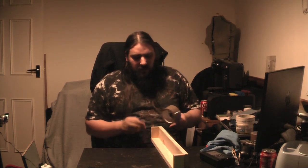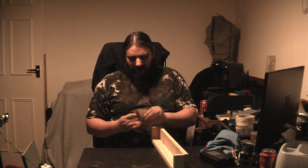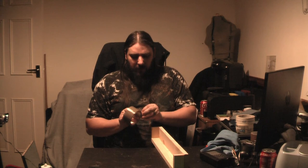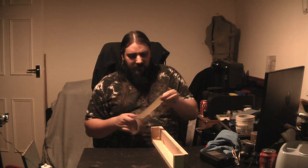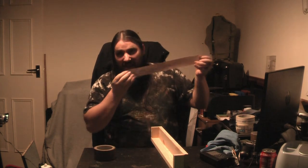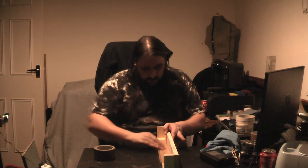But instead of that whole Tyvek tape thing, old-school brown parcel tape. Nothing sticks to it. It's amazing. I've used it for years as a basic mold release, and you can't get much better. You can literally just use this and put strips down. Try to be careful not to get any wrinkles in it, and keep it as flat and neat as possible. If you can get it laid down nice, thin and clean, it works perfectly. You cannot get any better than this stuff. You literally just lay it down and smooth it out.